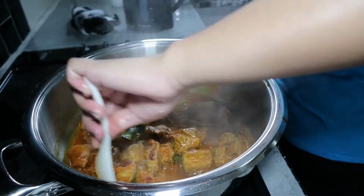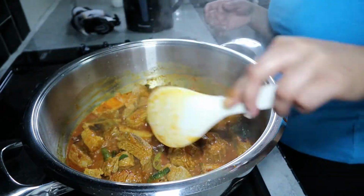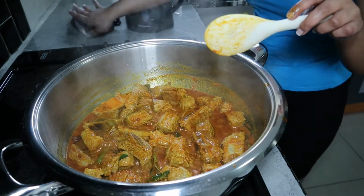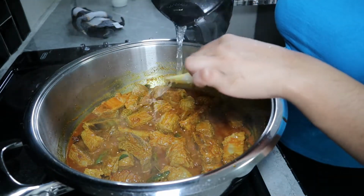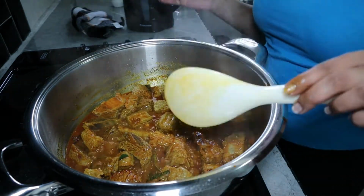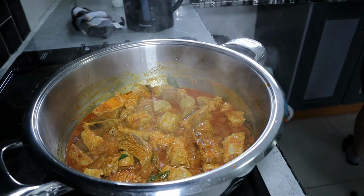Smells lovely in here. I'm gonna close the lid now and leave this little bit of water in it, and let it just cook for like 5 minutes. You'll see some oil will come out, and then I put all my water in, close the pot, and every 20 minutes I check it, and that's it. That's how quick and easy it is.